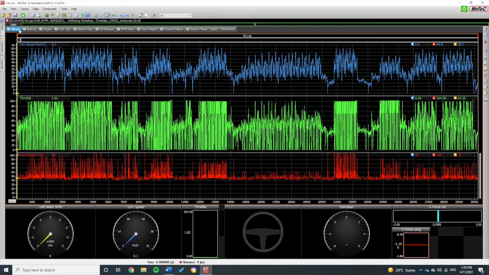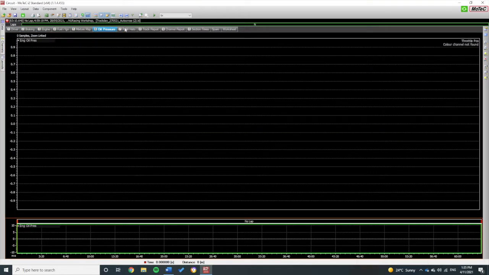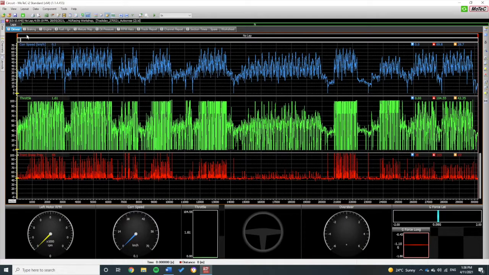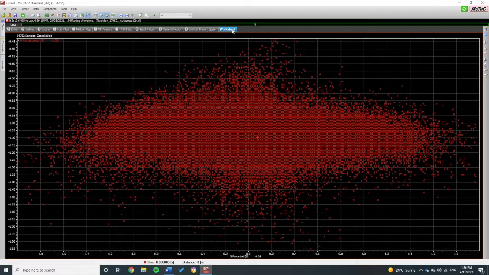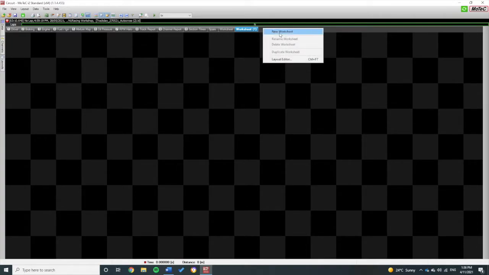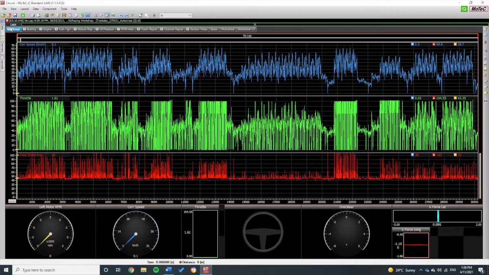Alright, so once we're in here, we can see that we have these different worksheets, they're called, at the top. So if we go through these different worksheets, these are some of the ones that are given, I guess, as standard by the standard software. You can add your own worksheets. If I go new worksheet, I can add my own worksheet. So I'm right clicking up there to add a new worksheet, and I right click on this blank screen to add any of these other functions, which we'll look at a bit later. Alright, so I'll jump back to this first one, which is the driver tab.